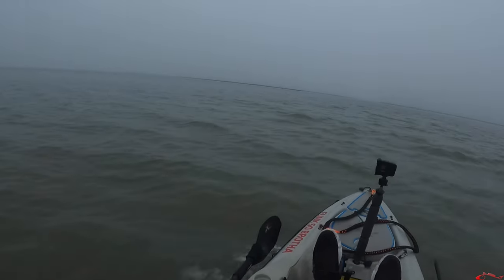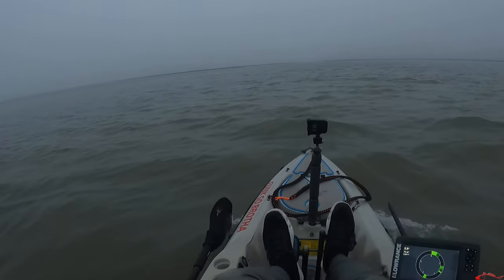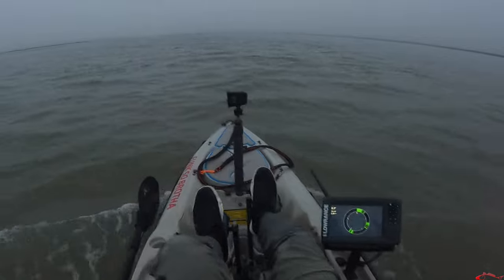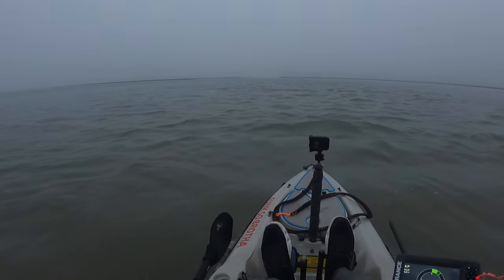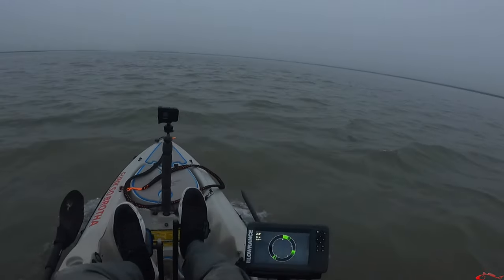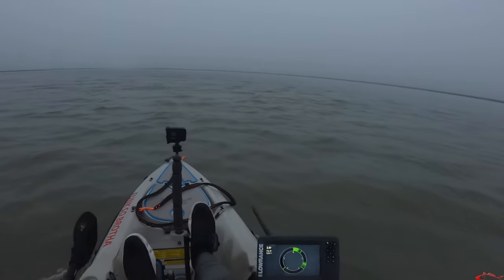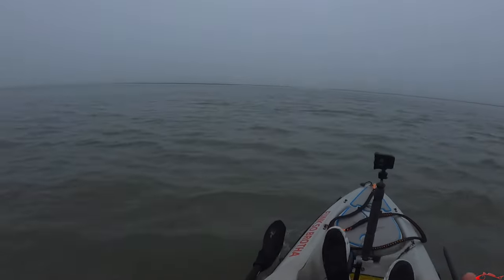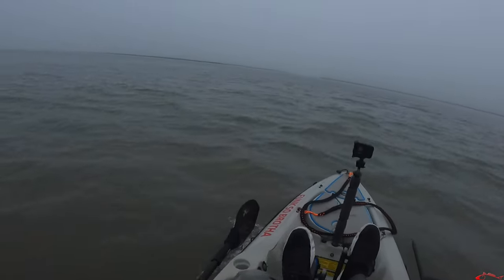So what is the game plan? The game plan is to catch fish. There's an intersection of crosswood up here. There's a couple spots where it's a little marshy. Like I said, I have a little window to fish this morning before the winds really pick up. I just wanna show you guys a few techniques, a few tips if you're new to fishing, kind of how I go through and target an area. And if you're new to kayak fishing, maybe some of this might help you guys.